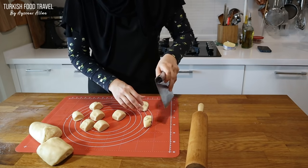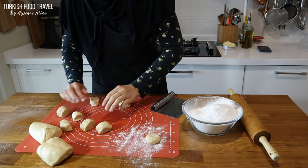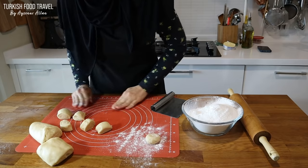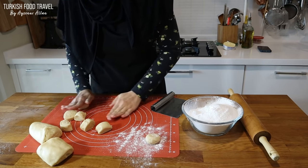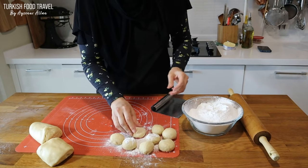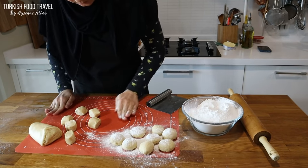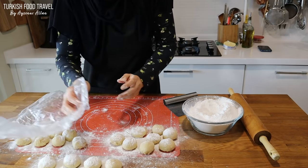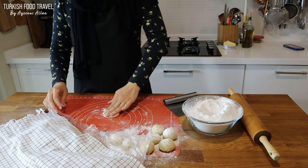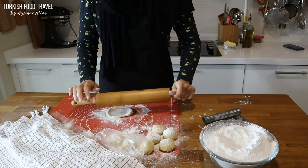In my first baklava recipe I shared with you more than 7 years ago, I used a similar recipe. The dough is same actually, but I made the balls smaller. For the amount of this dough, I made 48 balls. But over the years, I realized that if you roll out the dough more thinly, you don't have to make the ball smaller. It comes to the same idea with lots of layers. But it's up to you. You can even make it smaller if you like. Then you don't have to roll out the dough that much.